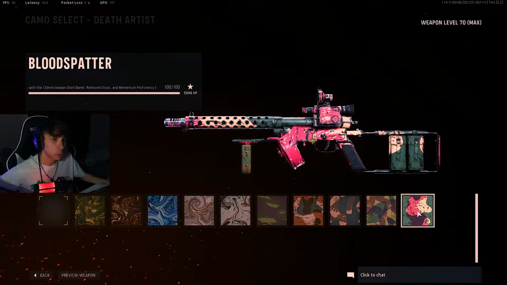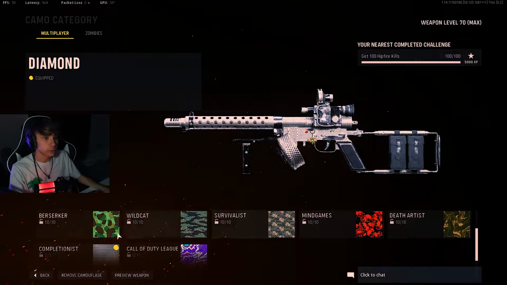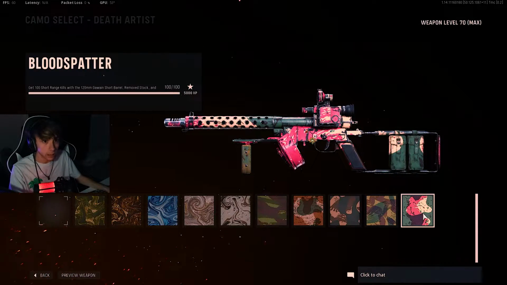And then here we have 100 short range kills. So if you are for some reason struggling with this one, you can get two of them done, which is really nice.